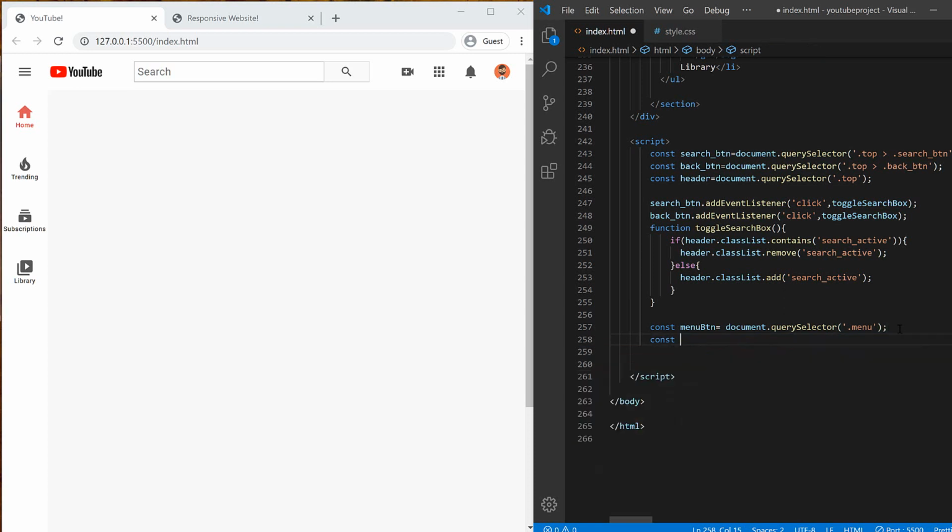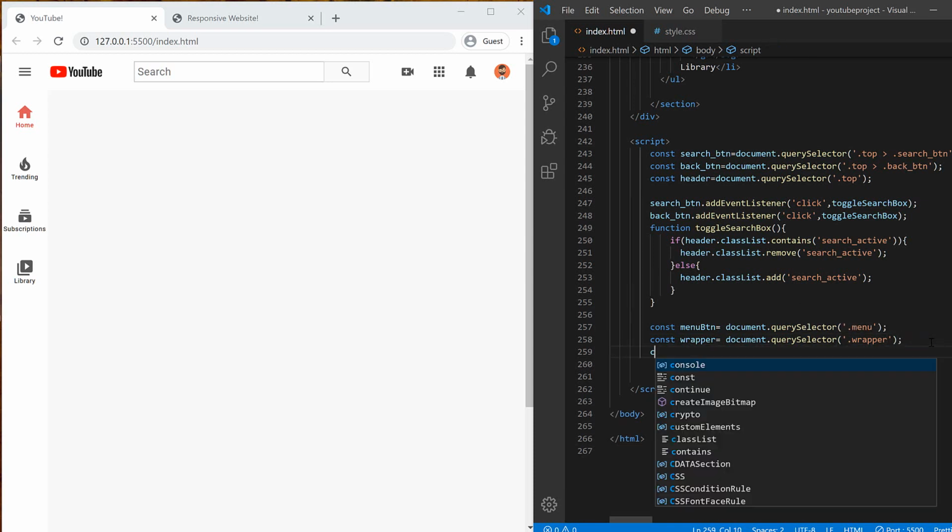And for the wrapper also I need to get it from document.querySelector. It was wrapper. And also I need to have access to both sidebars.